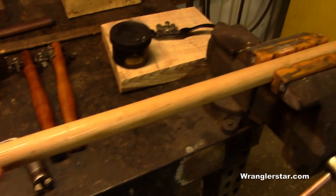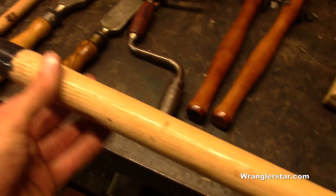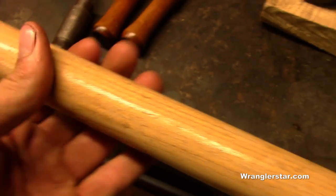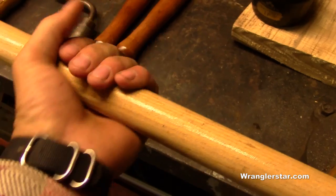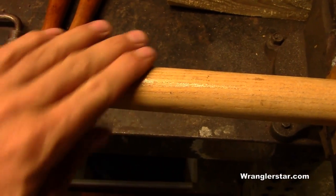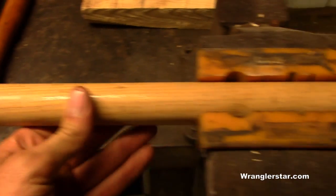Most of the wooden handle tools we buy today are covered in varnish — even good ones like the Rogue tools come with varnished handles. You can see this one here, just after one summer, that varnish is starting to crack into a spiderweb. What's wrong with varnish? Well, it's slippery — it's hard to hold on to a tool with varnish, and that's really dangerous when you're talking about axes and swinging tools. The other thing is it gives you blisters; it's such a hard rough surface that it's really uncomfortable and ungentle to the hand.